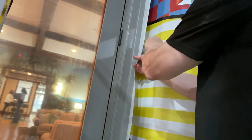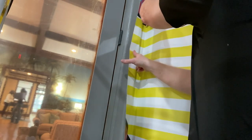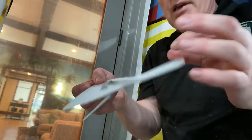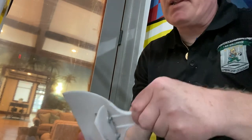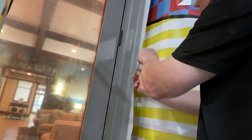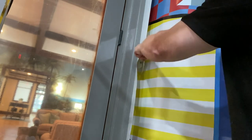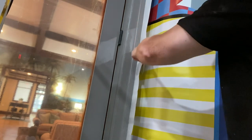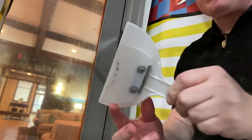I'm exerting pressure on the smaller part and it's staying in there. Dan, if you're watching this — you see this handle? You actually have to bend it; it puts pressure on the smaller wing and that keeps it open. You really have to put pressure on it. Let me try with one hand — I'm going to show you how nicely it opens this up. I put it in there, put the pressure on, and now it's doing with one hand what I needed two hands to do before. I don't know how long this tool will stay intact with all the pressure I'm putting on it, but let me show you how well it's doing.